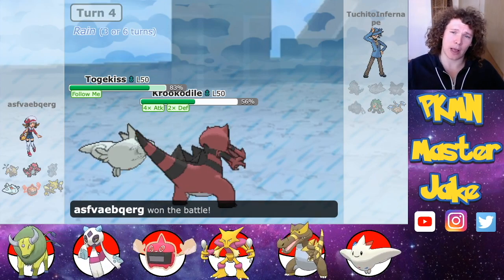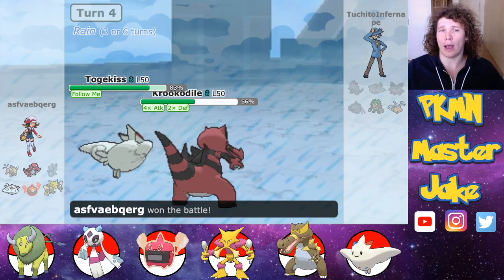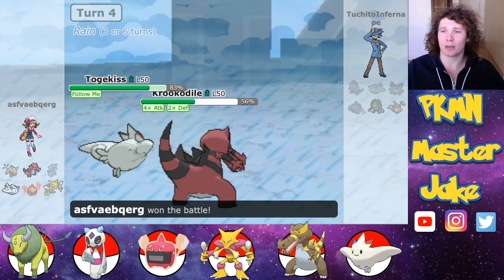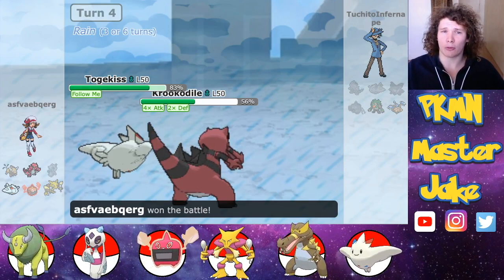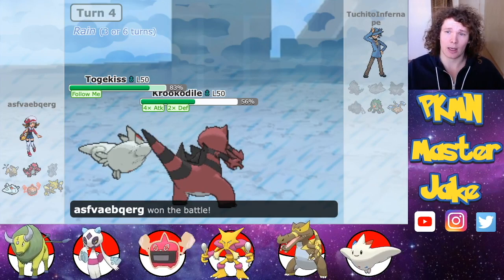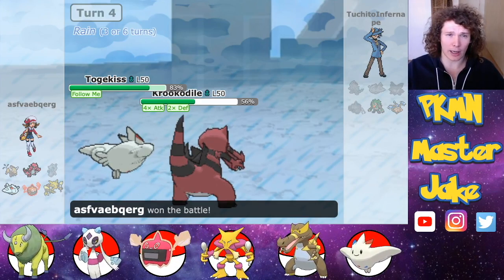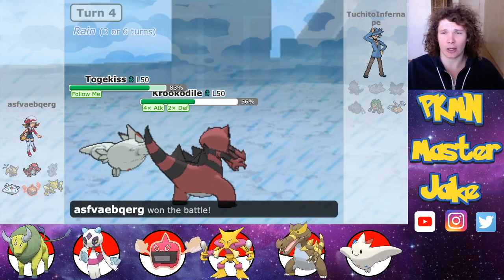Getting an Intimidate off initially, so no attacks were going to hurt, and then going for a close combat into the Crocodile, and then a Max Geyser into the Crocodile. That probably would have sealed him the game. At least that's how I see it. And then worst comes to worst, he's got his Rillaboom in the back with, I would assume, Grassy Glide in there, giving him priority, so he would be able to take out the Crocodile then.